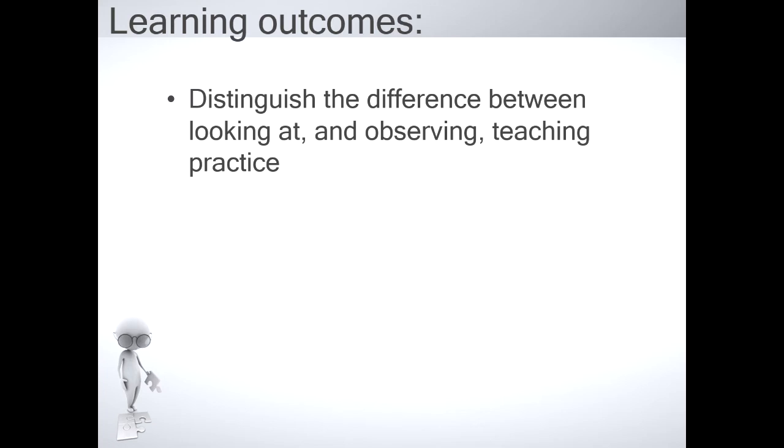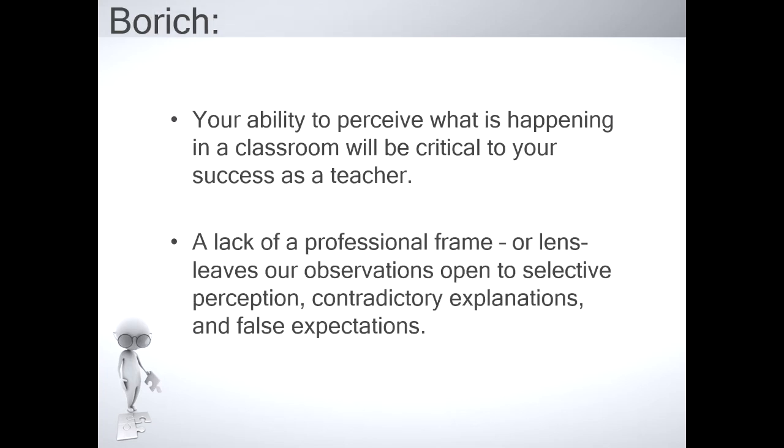So let's go. According to Borich, your ability to perceive what is happening in a classroom will be critical to your success as a teacher. And that I can't emphasize enough. It is your perception of what's going on, and obviously you will develop this now through your ability to observe. It'll basically enable you as a teacher to be really aware of your surroundings. I don't think students ever realise how much training a teacher has in this, that you can see everything.